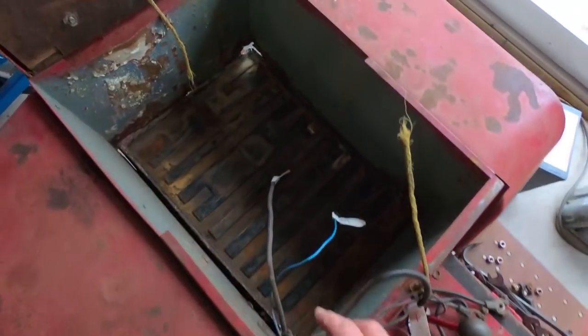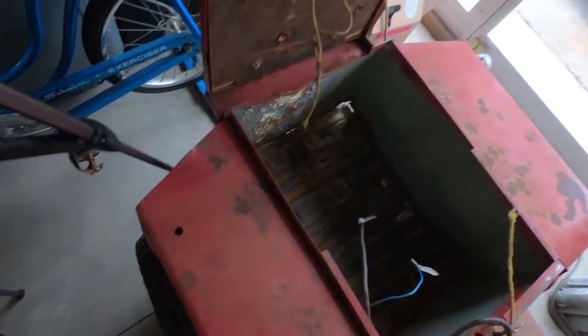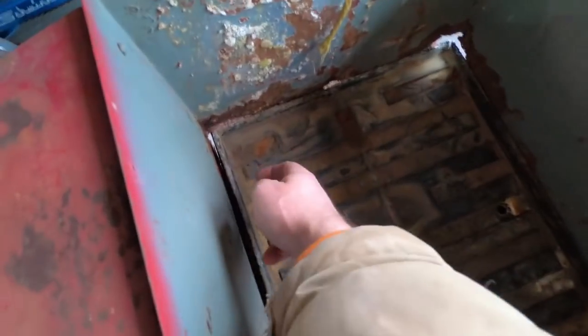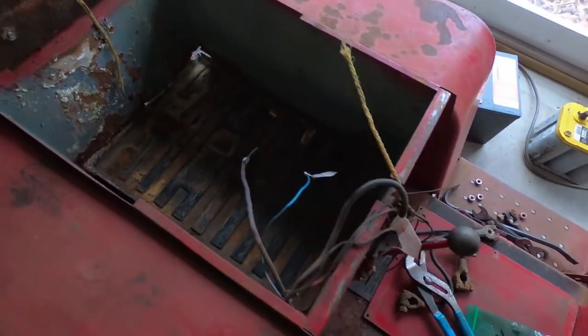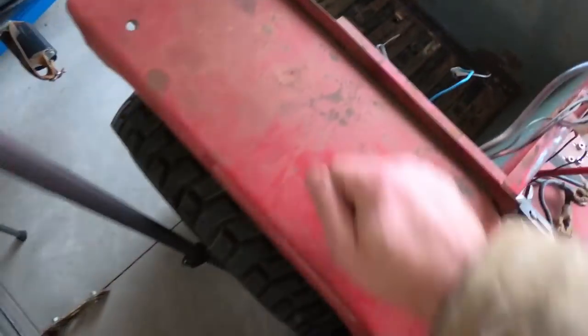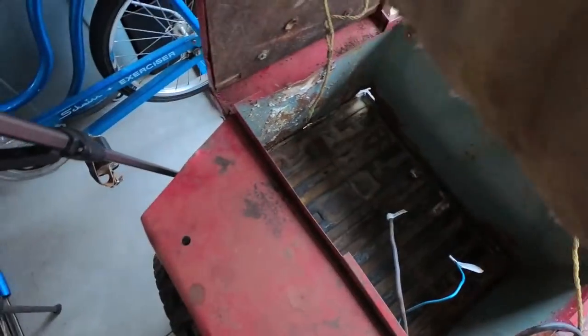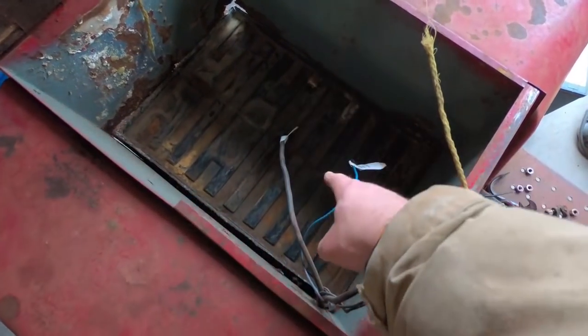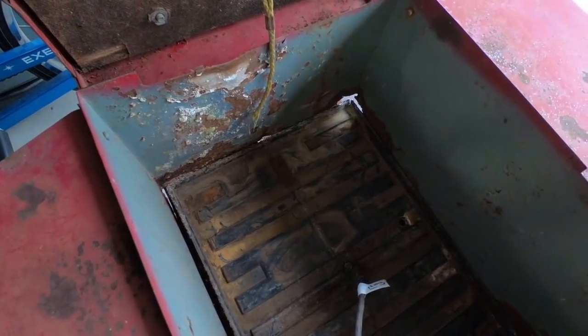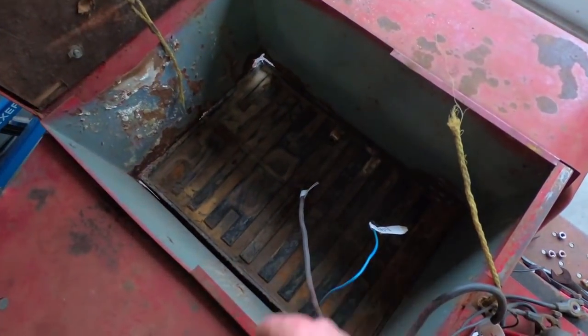One thing you'll probably notice here is that this metal box doesn't seem so sturdy — you can see how I can really shake it around. What happens is people overcharge the batteries, a little electrolyte comes out, it sits for years and it rusts these bottom edges. But this entire thing sits on a big steel, kind of a giant C-channel, that's really, really sturdy. So back here the fenders, this box, and the seat might not seem like they're real solid, but what the batteries are actually sitting on is rock solid. Sometimes that gets cleaned up with a little extra sheet metal tack welded on just to stiffen it all up, but there's no reason why a pair of 12-volt batteries can't go in here.